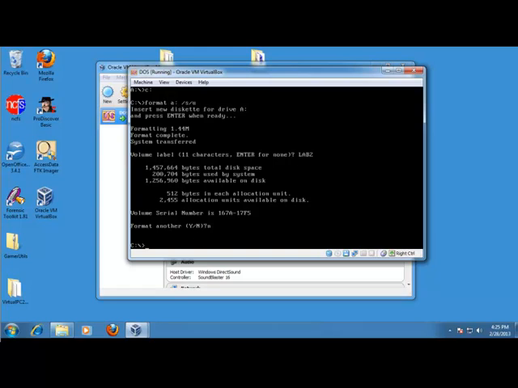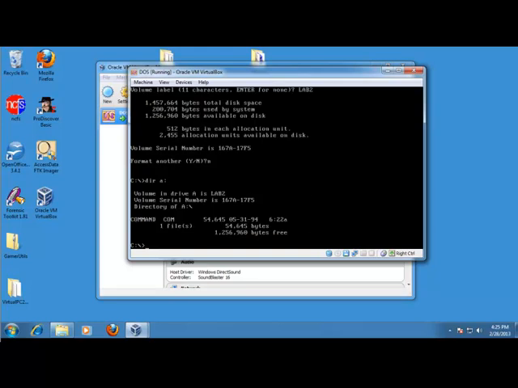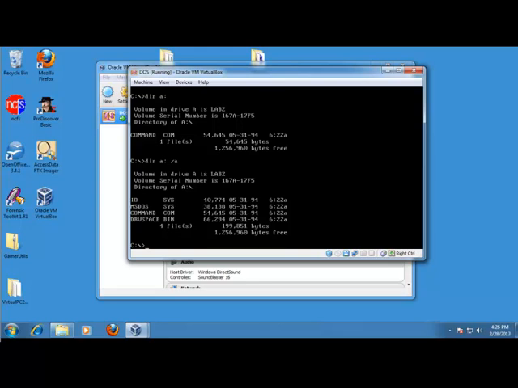Now we're going to see what's on this floppy disk. We're going to execute the following command: dir for directory, space, A colon, and that will show us a single file on there. It looks like there's only one file on there, but there are hidden files in bootable DOS. So in order to see those, we're going to do the same directory again, dir A colon, except we're going to use /A, which is short for attributes, and hit enter. You can see that it now shows us the additional 3 files on there that are hidden. We're going to come back and look at those very shortly, but that's just to show you that those hidden files are there, and you can see them in DOS.